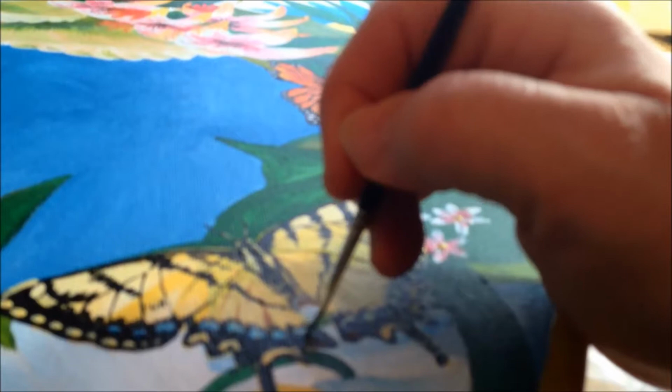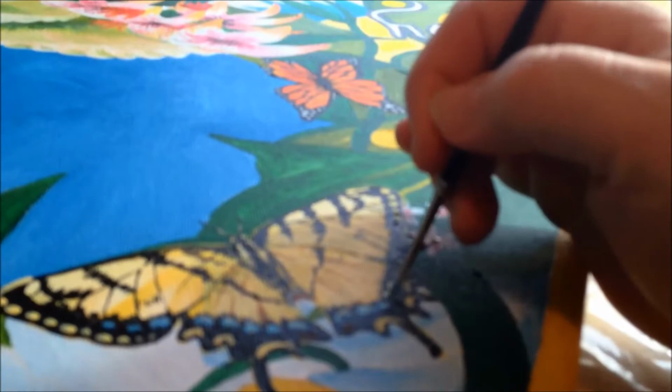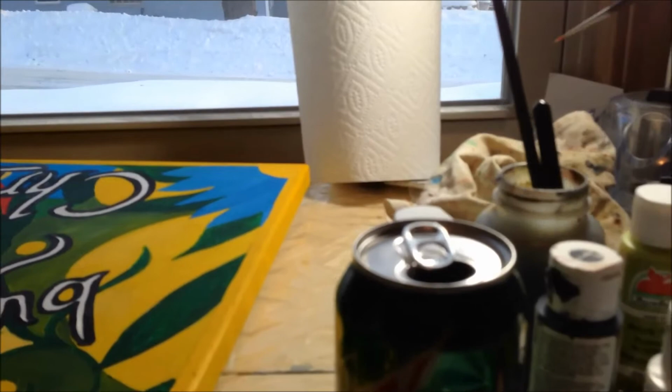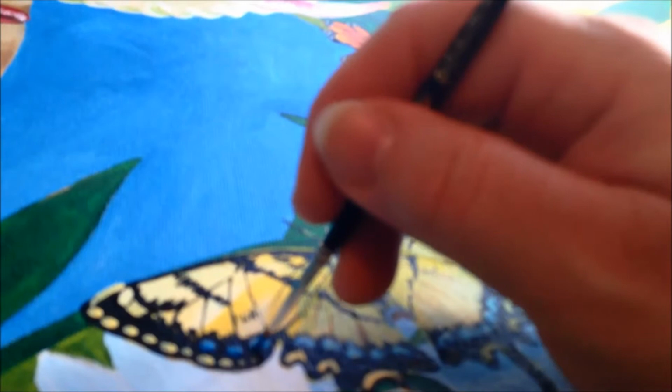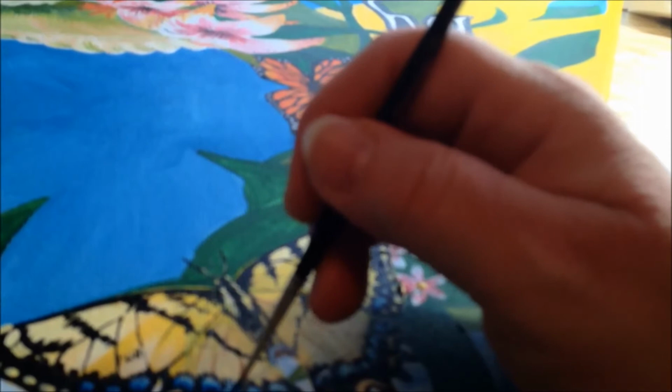This was just a little darker shade of blue. Now for the intense one. I'm just layering it and kind of blending it in.